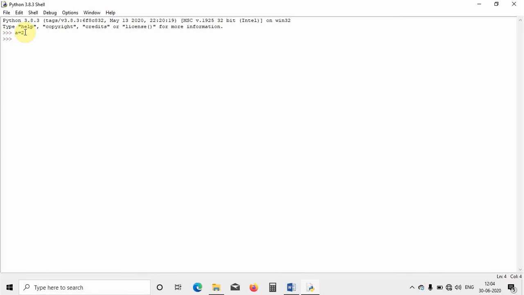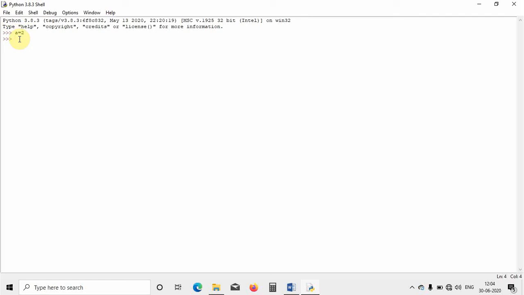When I enter, you should note that in the case of Python, if you are writing a C program, then you should define the number first: what type of variable it is, whether it is an int, a float, or a character. You need to define it, otherwise it will show an error. That problem is removed in Python programming, because it self-declares the variable. It will see the number and then assign the type of variable to a.